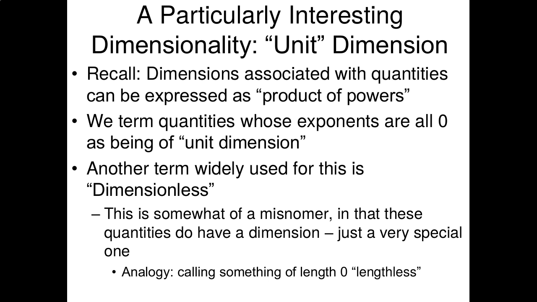Dimensionless is the most common term for them, but it's an unfortunate term. It's kind of like saying something of length 0 is lengthless. Well, it kind of is lengthless, but really it has a very particular length. The length happens to be 0. And so it is with dimensions. So something of unit dimension, to say that it's dimensionless is not quite accurate. It has a very particular dimension. It's the unit dimension. It's associated with 0 powers. So I'd like to give you a couple examples of unit dimension.